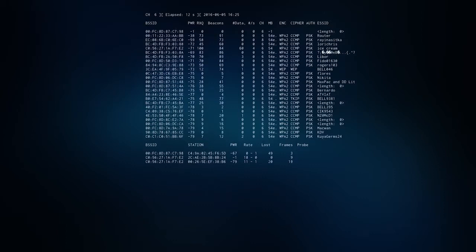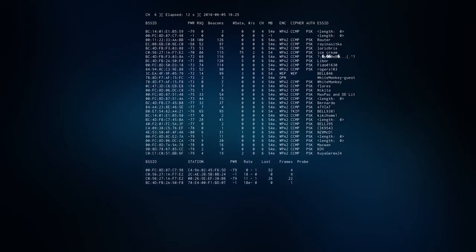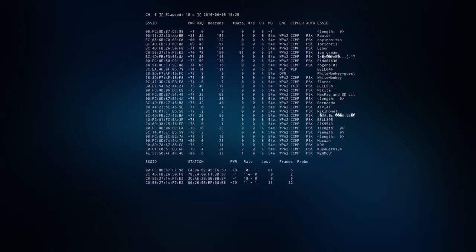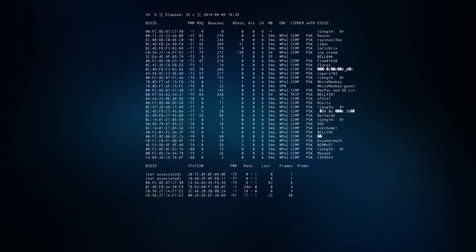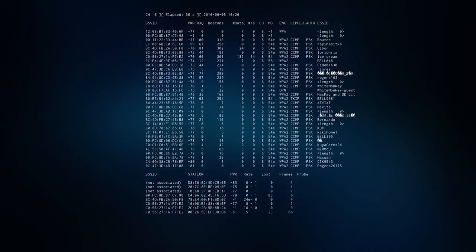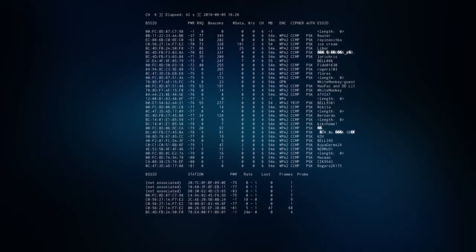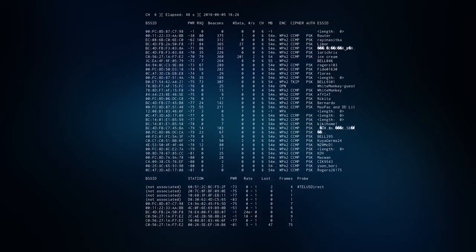Now, in order to crack WPA2 networks, we need to be in proximity to both the network and the client connected to it. If there are no connected clients, you'll have to leave airodump running until somebody jumps on the network. Below is a list of clients in proximity to our monitor interface. The closer you are, the easier it will be.